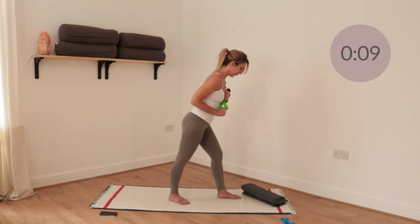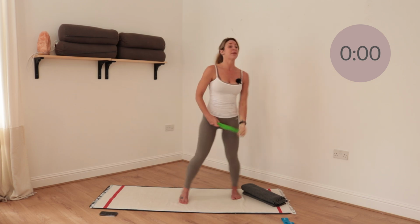Whew. And you're gonna feel your arms, but they're gonna look amazing. Almost done. Okay, same on the other side.